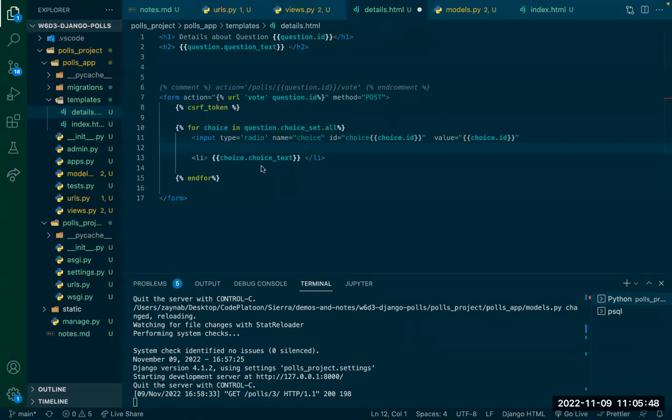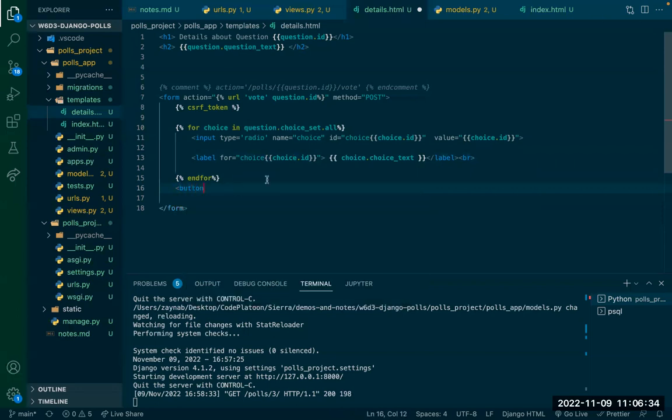Okay. Just to display the actual choice text, I'm going to create a label. Oh, I forgot to close my input. Okay, so label, and it's for whatever ID you gave this. These are attached by the for and the ID, so we're saying that this label is for the input that has that ID. I'm just going to call this choice.id because that's what I chose here. On this label, I'm just going to display the choice text. I'm ending my for loop, and then I'm going to add a button.